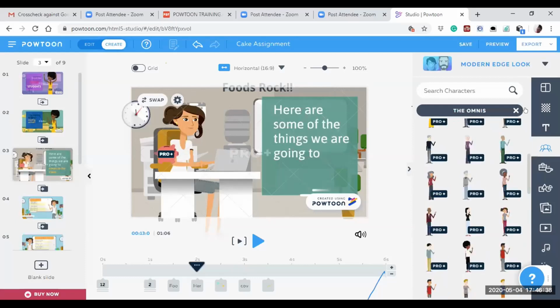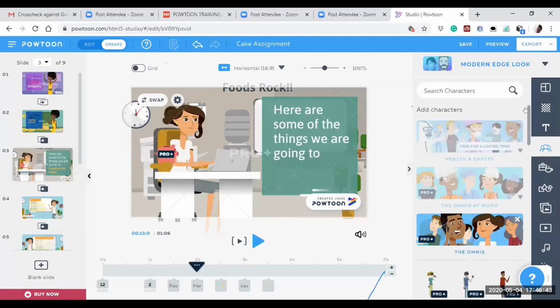It's just that in terms of availability of free resources, it's not that much. You can use the pro ones, yes, but if you notice, the word pro is on all that is used. So the little piggy, he has pro on him. Pro is right here because I'm using a pro template. Everything has pro attached. And again, once you're creating and it's a free version, you're going to have to see Powtoon attached because you would have not upgraded the plan. All right. So you save as you go along.